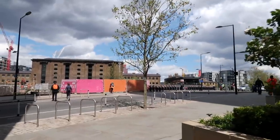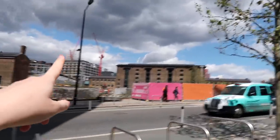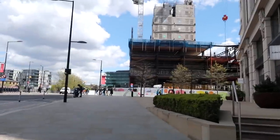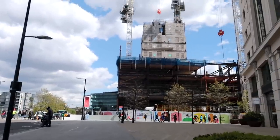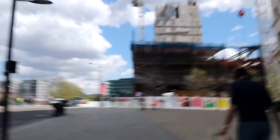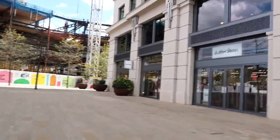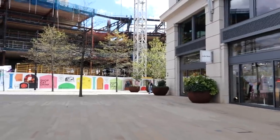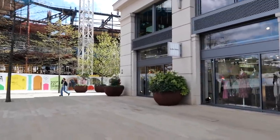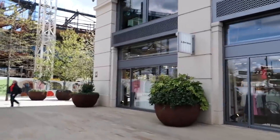For those of you that have watched our previous vlogs you'll recognise this — this is Coal Drops Yard. It's a huge shopping area — we're in King's Cross. It's a really cool area behind King's Cross Station that they've been building up for a while. Just where those people are walking is to get to Coal Drops Yard — amazing shopping area. I'm going to pop quickly into & Other Stories to see what they've got for clothing at the moment. There's loads of shops around here — Space NK, loads of other places.